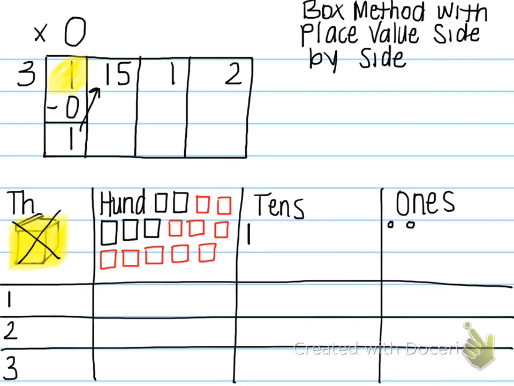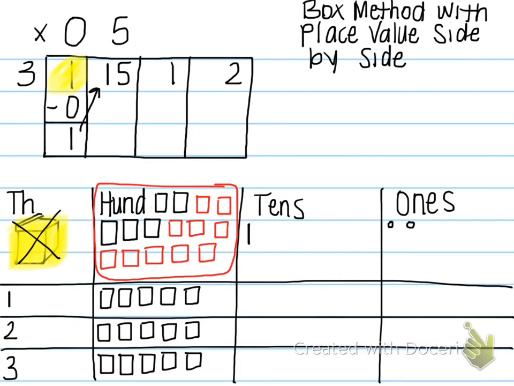Okay, so now you can see I have 15. That 15 represents these 1500s down here in our place value chart. Okay, so now I'm asking myself, what's 15 divided by 3? Well, I know that 15 divided by 3 is 5. So I'm going to record my 5 up here. And then down here, just to show you what I'm doing, I'm putting 500s into each of my 3 groups. So you can see that we've done that in the place value chart also.